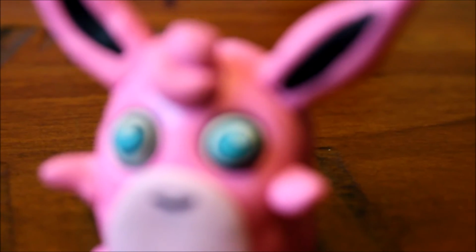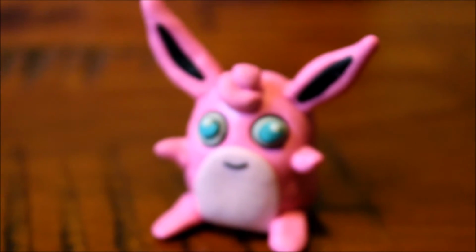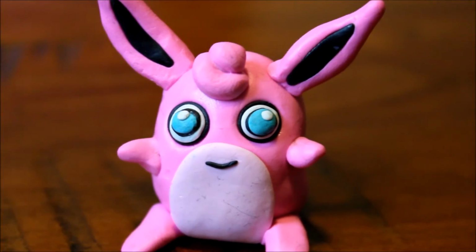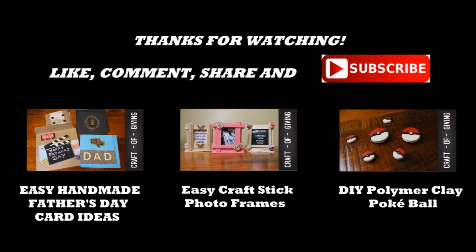But this is just a very easy and simple tutorial on how to make your very own Wigglytuff out of Polymer Clay. Now, go ahead and bake it according to your Polymer Clay's instructions and glaze it if you'd like once it's finished. It's up to you, but this is just a fun little tutorial to share with you on how to make your very own Wigglytuff.